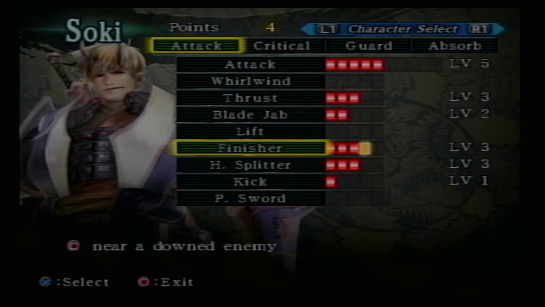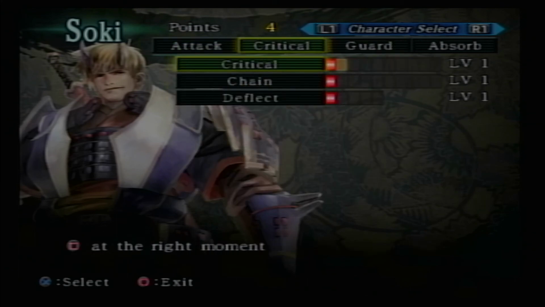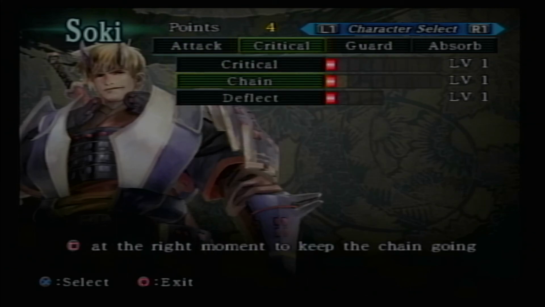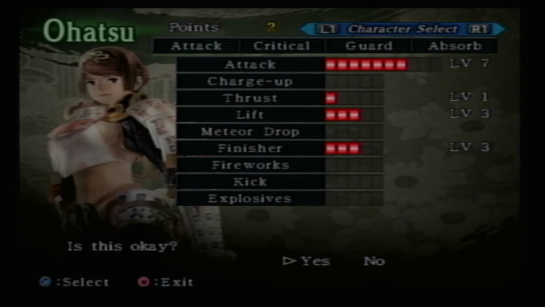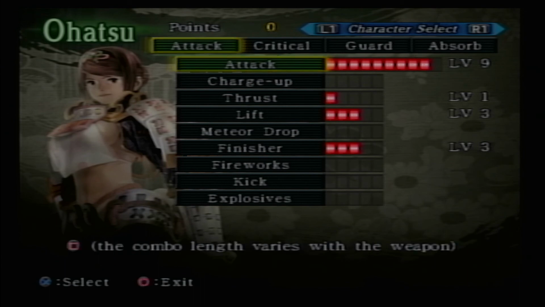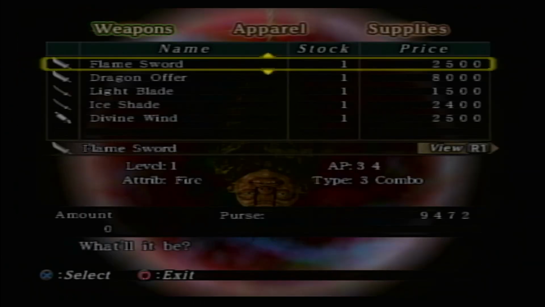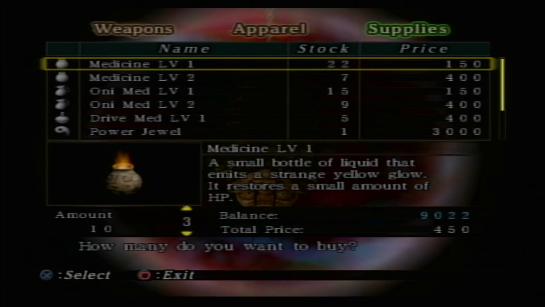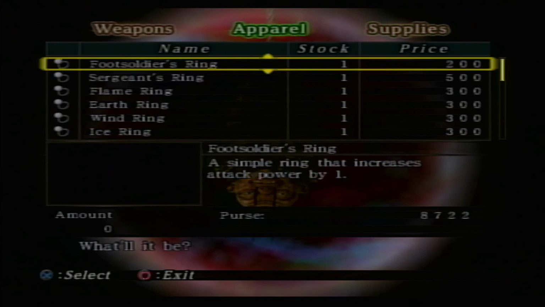Let's see. Let's up the chain and then up attack. Ohatsu, up her attack, because her attack technically is kind of weak, to be honest. Shop, let's see what we can get. Buy. First, I want to max out our meds, at least on those.